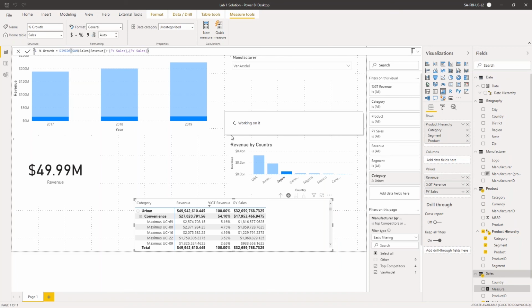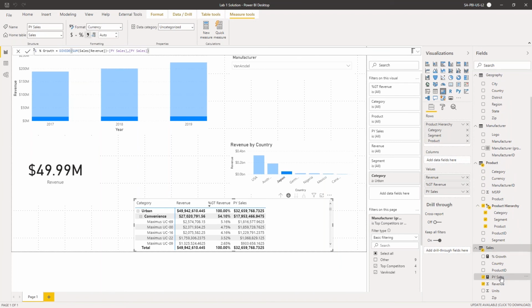Butch, could you repeat the formula for past year sales again? The previous formula? Yes. So the formula for past year sales is, and I brought it back up on the screen, calculate the sum of sales revenue, and then I'll read it out.